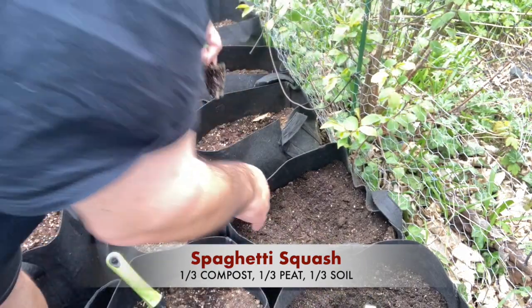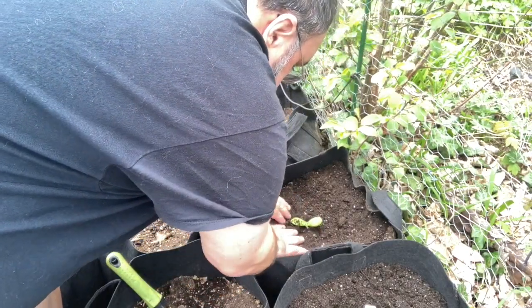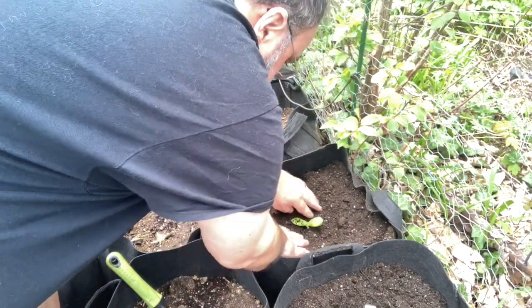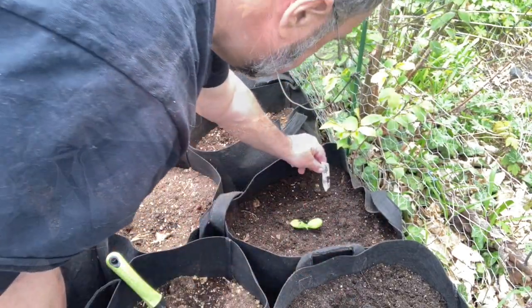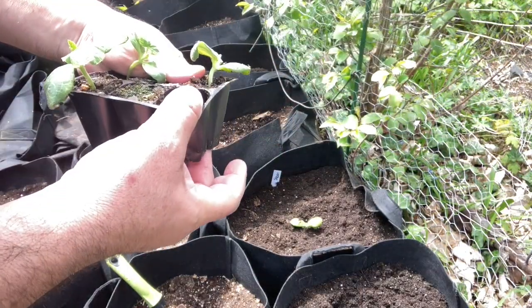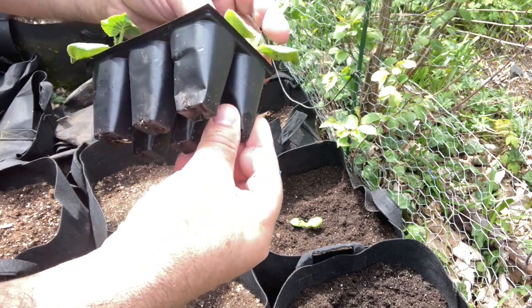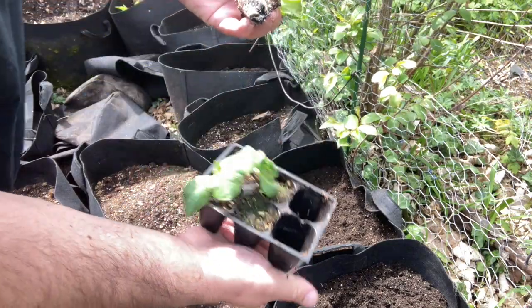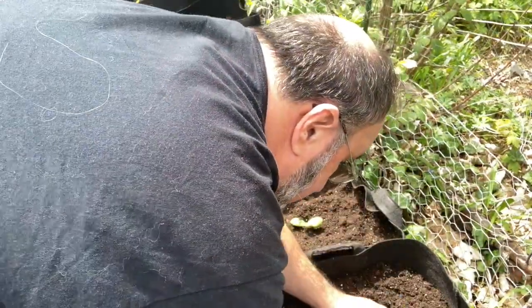On planting day, they are going into 10-gallon grow bags. It is 1/3 peat, 1/3 soil from last year, from all the grow bags, and 1/3 compost. I use black earth compost, but any decent compost will do. And I actually also add in some granular organic fertilizer.